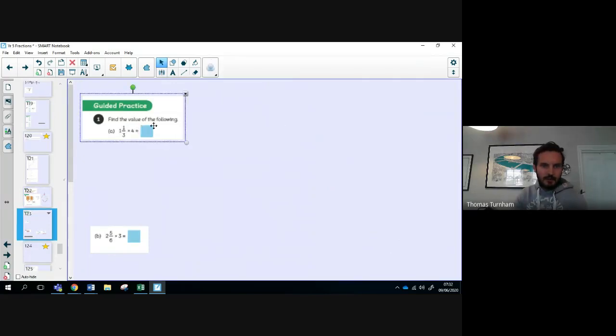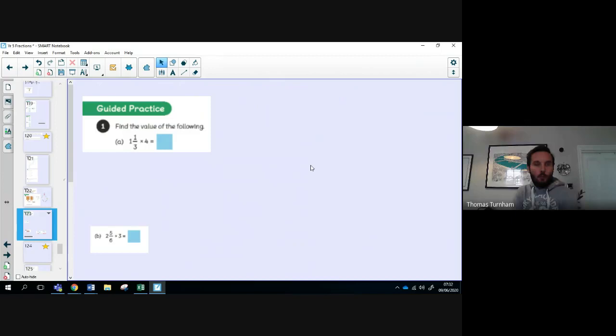Okay, I know this is a bit small, but let's try this one. So we've got 1 1/3 multiplied by 4. So we're going to multiply 1 by 4. That gives us 4. And then we're going to deal with our fraction 1/3. So again, we're multiplying the numerator of 1 by 4. It gives us 4/3. 4/3 simplified down is 1 whole and 1/3. So now I'm going to take my original 4 plus that new 1 to get 5 1/3. Does that make sense?